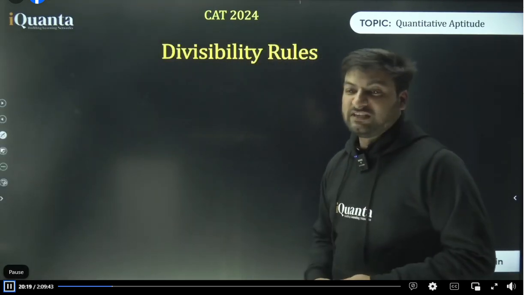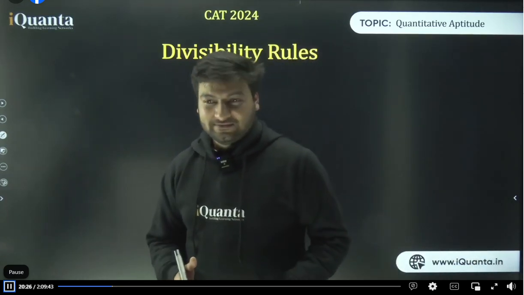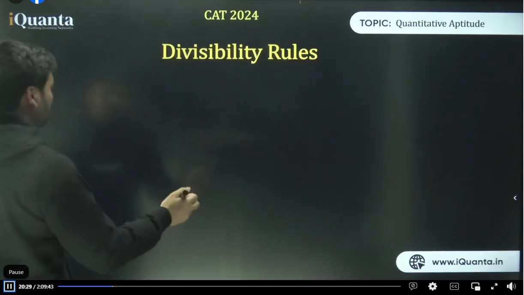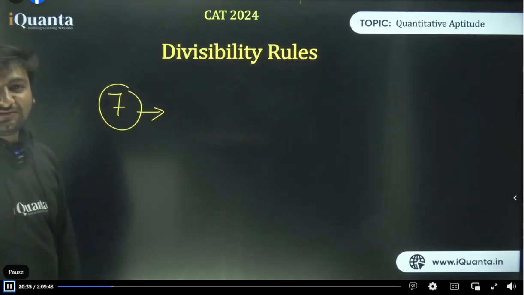So we'll jump to the divisibility of 7. 1, 2, 3, 4, 5, 6 are still very common numbers, but there are few who know the divisibility of 7. Okay, let's come to the divisibility of 7 now. 7 is a very special number, and you know the reason why 7 is special, right?